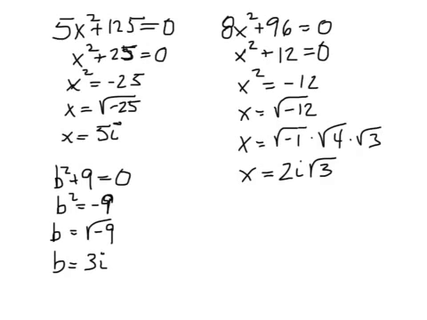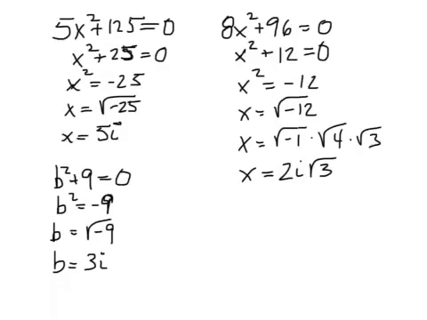And one last set of examples, some other types of problems that you'll be doing. You have problems like 5x squared plus 125 equals 0. And yes, we want to divide out our greatest common factor, which is 5. So that will leave us with x squared plus 25 equals 0. And I want to isolate the x, so I'm going to subtract 25 from both sides, and then take the square root of both sides. So I'll have x equals the square root of negative 25, and we know now that that is equal to 5i.